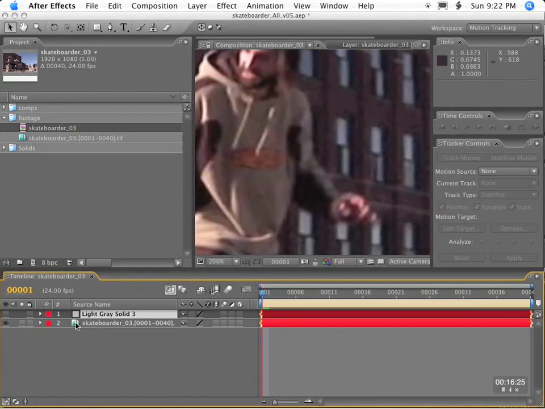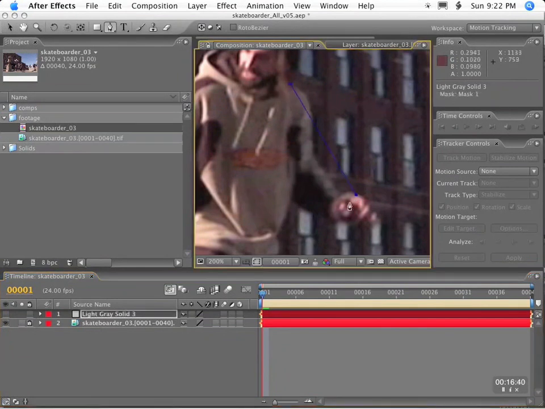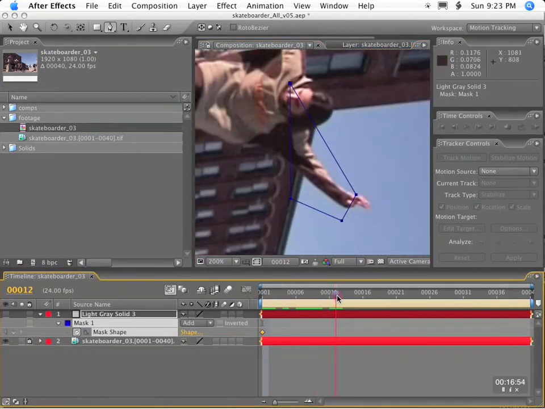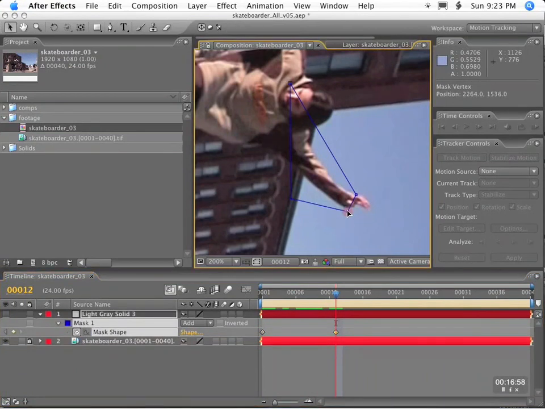And now you make a solid above, which you don't apply the transform, position, rotation, and scale to. It's just stationary, and you start rotoscoping on the arm. So I'm just going to make my 4-point roto shape and make sure that I have keyframing on, and go to a bad frame and start fixing things up.